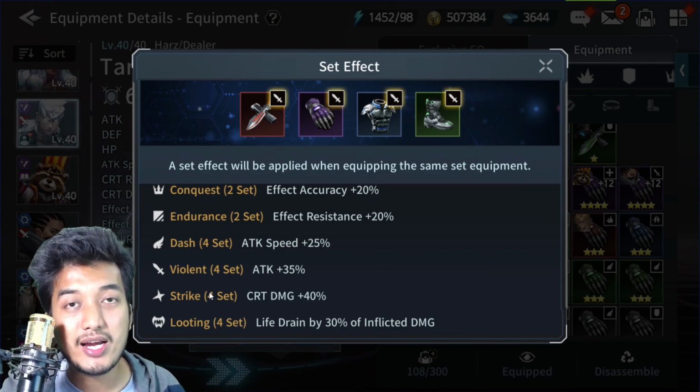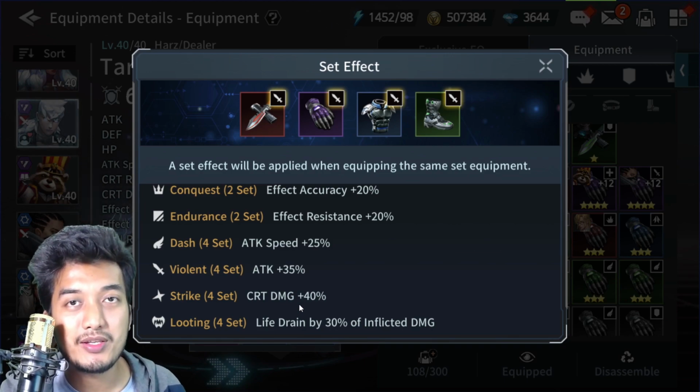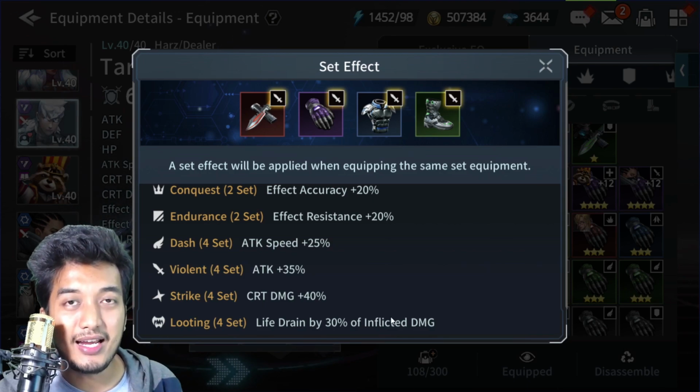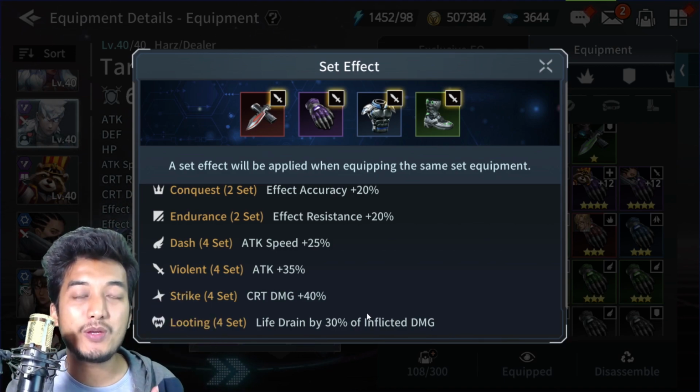Critical damage boost with the strike set right over here is going to provide more critical damage, or more bonus damage against the opponents, when you manage to land that critical damage, all right? So that's really good, isn't it? And the next thing is going to be the looting, okay? This one right over here is kind of favored by so many players out there as well because for them, their sustenance is very important. Okay, it says right over here, life drained by 30% of inflicted damage. That means whenever your attacker deals any kind of damage against the opponent, 30% of that inflicted damage will be recovered as HP to the attacker.